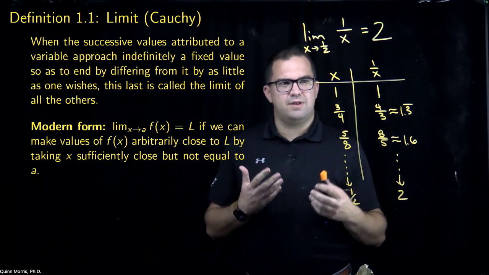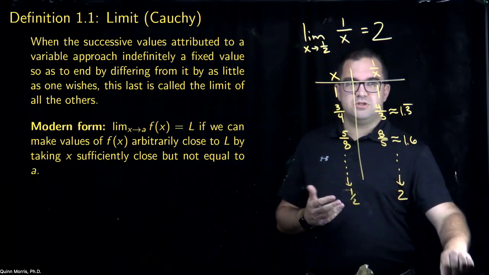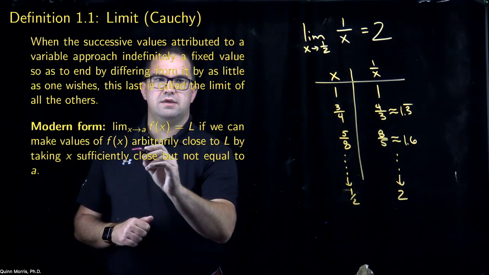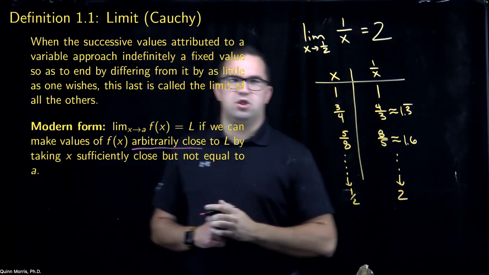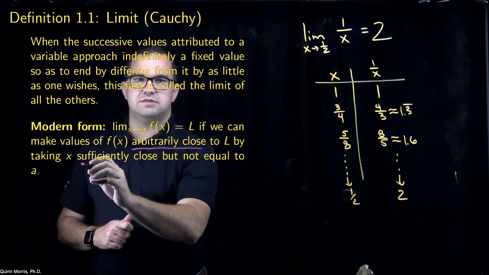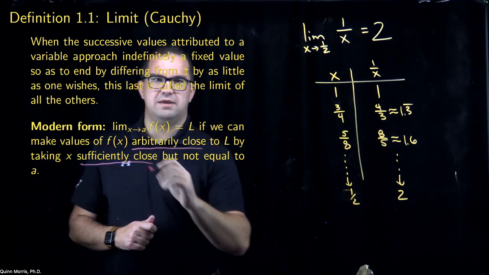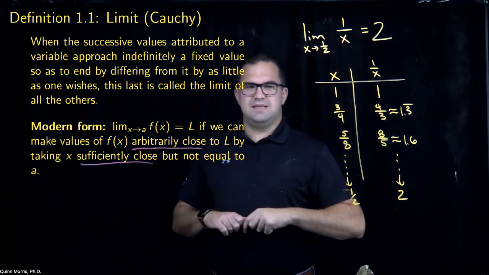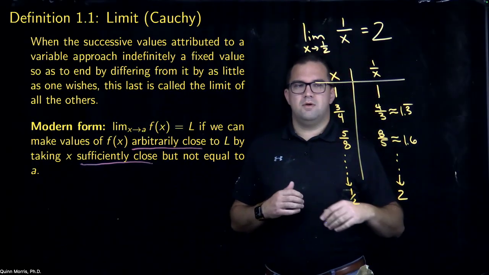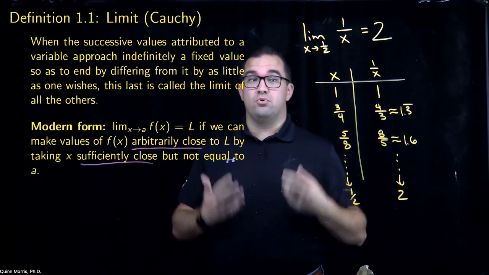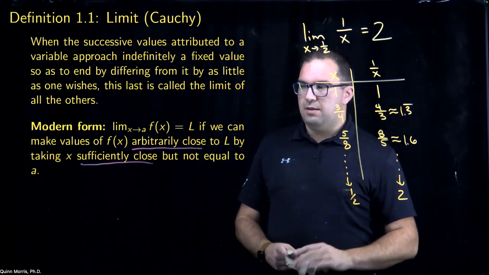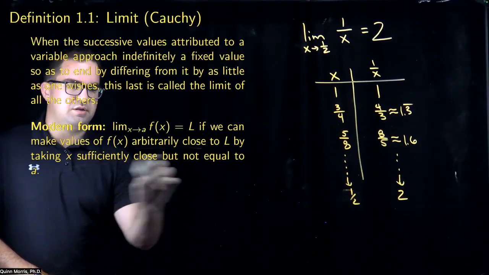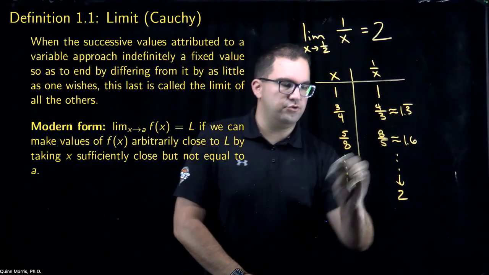So again, this is a good conceptual definition, but there are also some problems. If we start to think about this a little more rigorously, some of this terminology, things like, what does arbitrarily close mean? In a similar vein, what does sufficiently close mean? What is sufficient? What is arbitrarily close? It somehow doesn't get into the kind of mathematical precision that we want to have to be able to prove statements. So if we want to be able to prove statements about limits, we're going to need to modify this definition to give us something a little bit easier to work with.